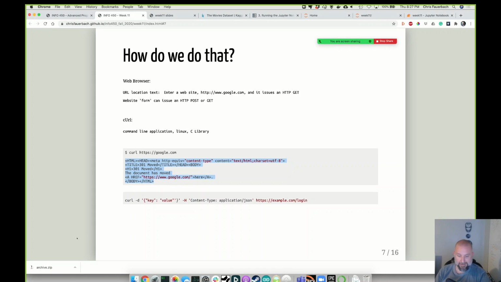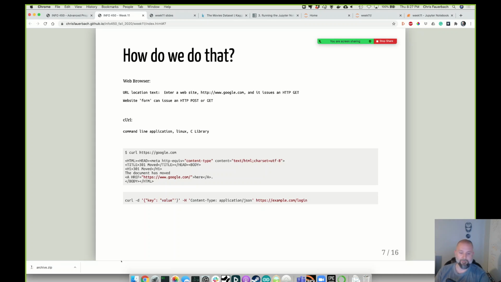I can also make an HTTP post, in a bunch of different ways, but in this case a -d parameter says I want to send data to the server, making it an HTTP post. I'm going to make sure the server knows I'm sending it a JSON structure, and here's the URL I'm sending it to. So here I'm trying to log into example.com by passing a key with the value of value.